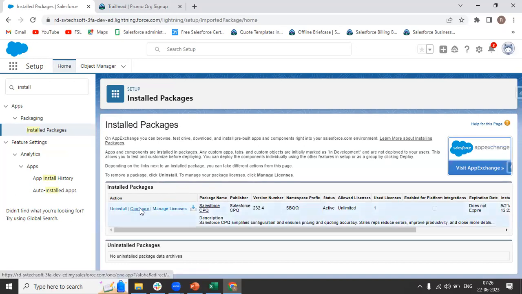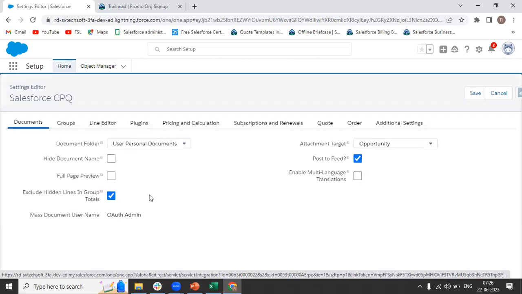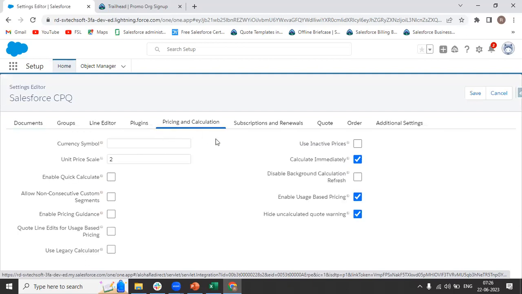Let me click on Configure. Still loading. Once I click on Configure, the configuration page will open. I would see different CPQ tabs and different options that I can modify, and based on that, the CPQ package will work. So here I have to go to this Pricing and Calculation tab.